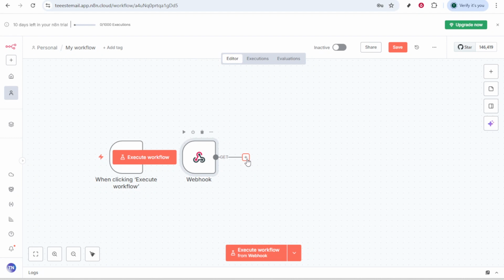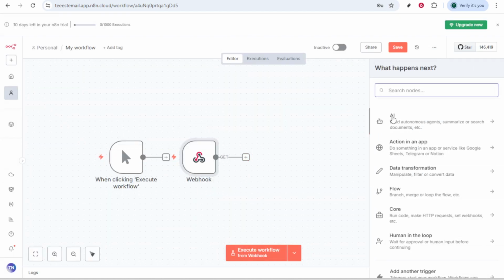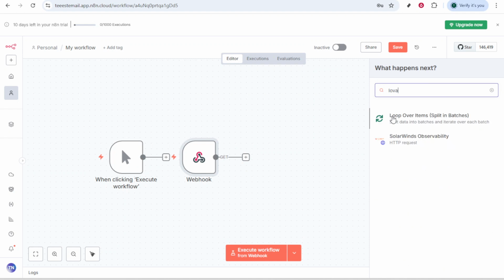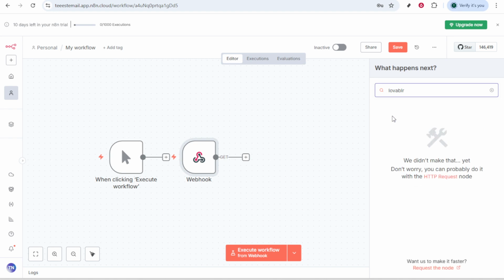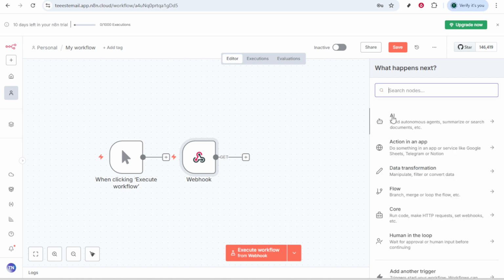Now let's move on to connecting this webhook in Lovable. Open your Lovable app and go to the action or component, such as a button or a form submission, which should trigger the workflow you've set up in n8n. You need to configure this component to send a POST request to the n8n webhook URL you previously copied. This is essentially telling Lovable where to send the data when this particular action is performed. Make sure to specify the webhook URL as the destination or target for the HTTP request, which facilitates the data handover to n8n.